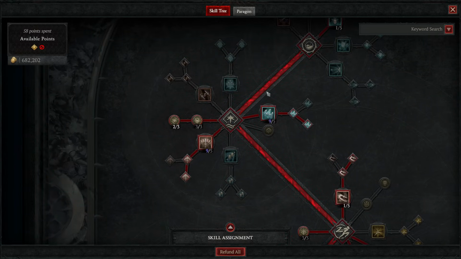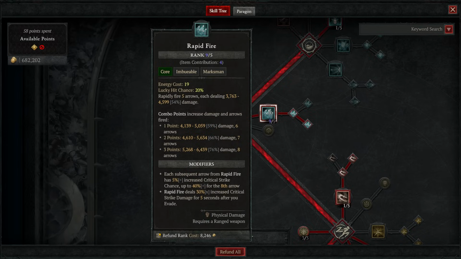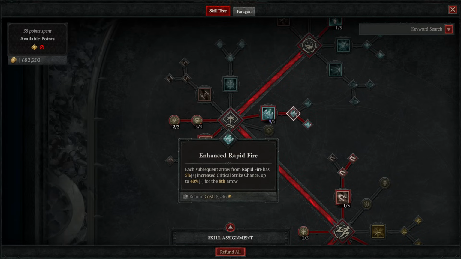Outside of that, we move on to the core skill node cluster. Here we're going to be grabbing the full 5 ranks of rapid fire, of course an extra 4 ranks on my gloves as well. This skill is our single target damage dealer. It fires a bunch of arrows in a row right where you're aiming. Simple, and it makes sense. Then we get enhanced rapid fire, which makes each subsequent arrow from rapid fire have 5% increased crit chance, up to 40% for the final arrow.